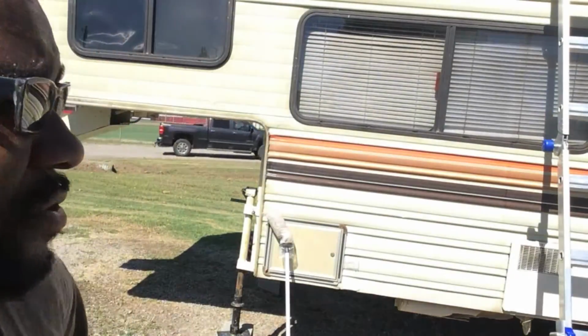There is one thing that I noticed on the inside of the camper, and it's not anything I can do about it right now. It does not seem to be causing a problem, and that is that there is a bit of a sag down the hallway of the camper where the air conditioner is. I think the air conditioner is contributing to that due to the weight, but I think it's the roof that it's under.